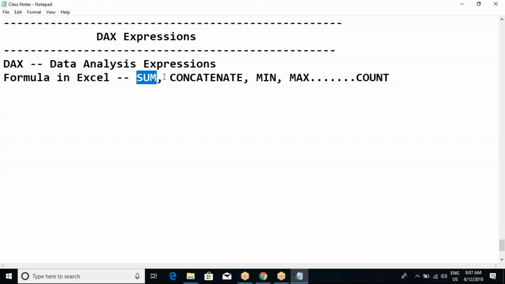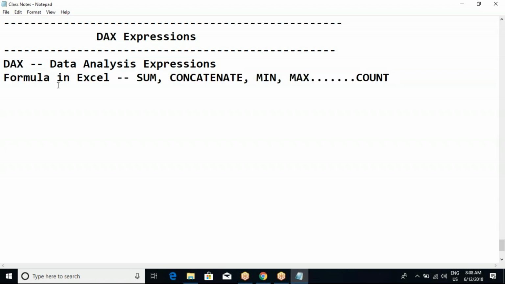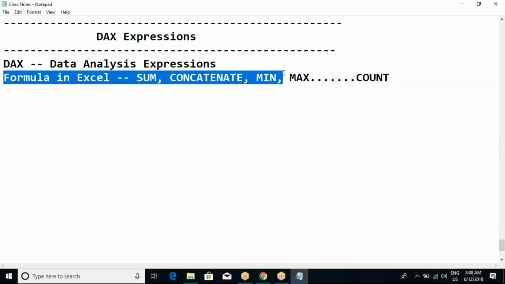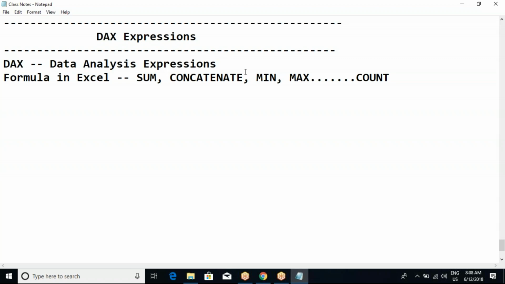For example, if you want to take the sum of sales amount or count of employees, or who is getting the maximum salary, we need to write some formulas in an Excel file. If you ask me, the same formula will be called DAX in Power BI. There are slight differences that we are going to discuss going forward.